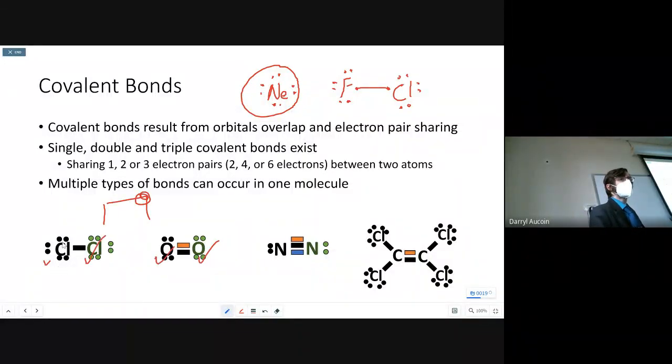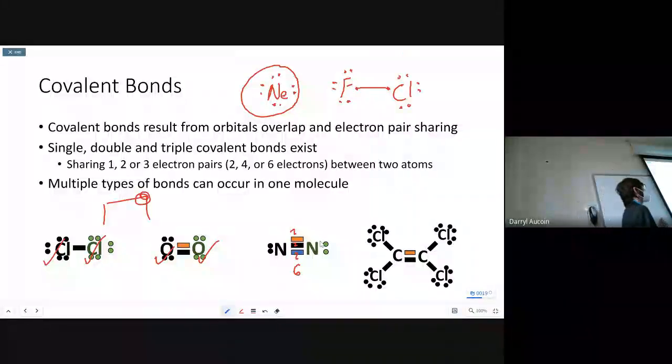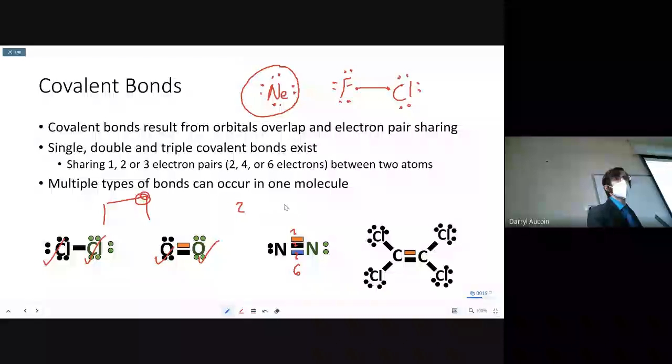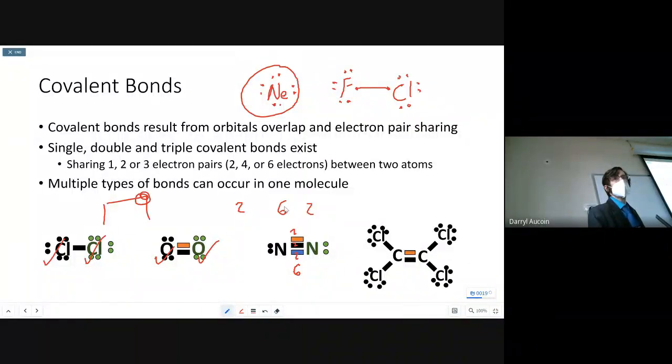These guys in chlorine here also have 8 electrons. Even these nitrogens are getting to 8, but they do it by sharing 2 electrons here, 2 electrons here, 2 electrons here. So 6 electrons that they're sharing, plus 2 electrons that are each their own: 2 electrons on the black one by itself, 2 electrons on the green one by itself, and 6 being shared. So you've got 2, 6 in the middle, and 2. One nitrogen has 8, 6 shared and 2 of its own. Same for the other nitrogen.